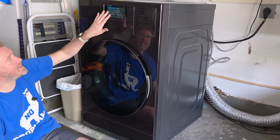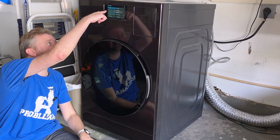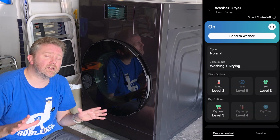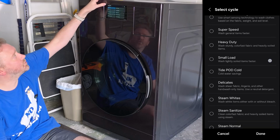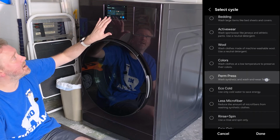So you're going to select your mode. It will learn over time which modes you like, and it'll prioritize them at the top, which is nice. You can control all of this also through the SmartThings app if you wish to do that on your phone and your tablet. I personally just do it right here on the screen. It's very, very easy.